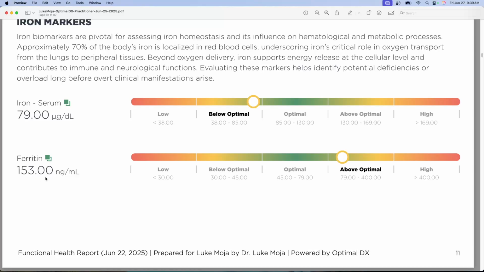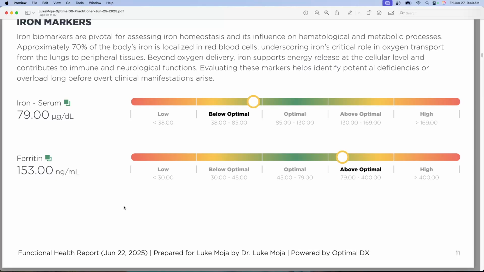I didn't know if I had iron overload or something going on, but the iron levels have always been pretty good. So that number being that high made me think some kind of inflammation issue from the infection I was dealing with. So that's thankfully come down now. Again, that tends to be a little high on me still. I'd like to see that more in that optimal range. You can see at 45 to 79 there. 153 is better than it is a lot of times.